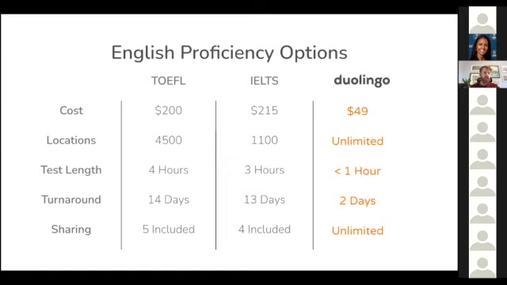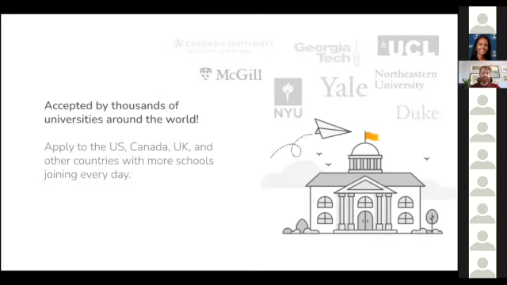And again, from the making sure it's free to share, we want to make sure that students don't have to circumvent our system to avoid spending money like they might with other tests, where they can send a PDF or a screen share, or a counselor could verify a score. In our case, because it's free to share, we want to make sure students always go online and share through the portal, because that's also the only way that the universities will accept it, to make sure that it's a valid test score. Accepted by thousands of universities around the world.